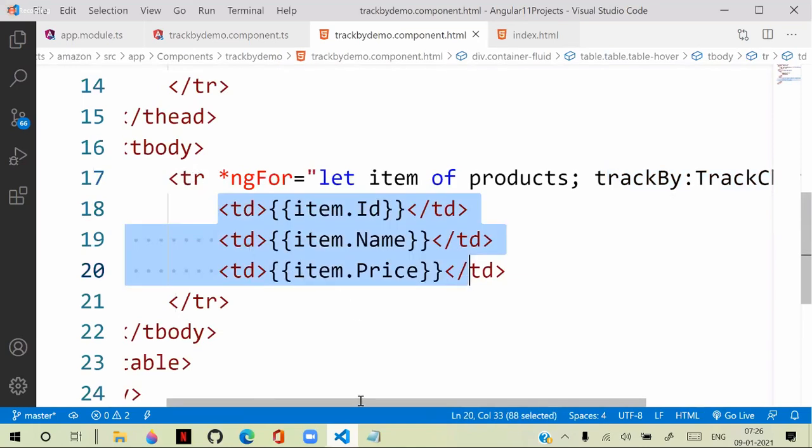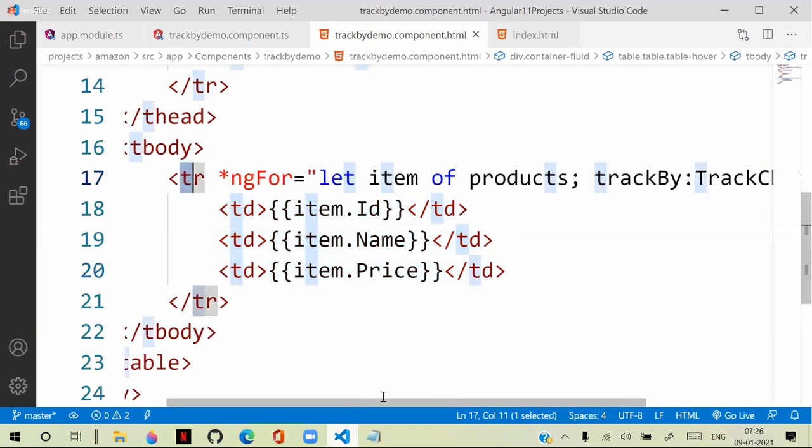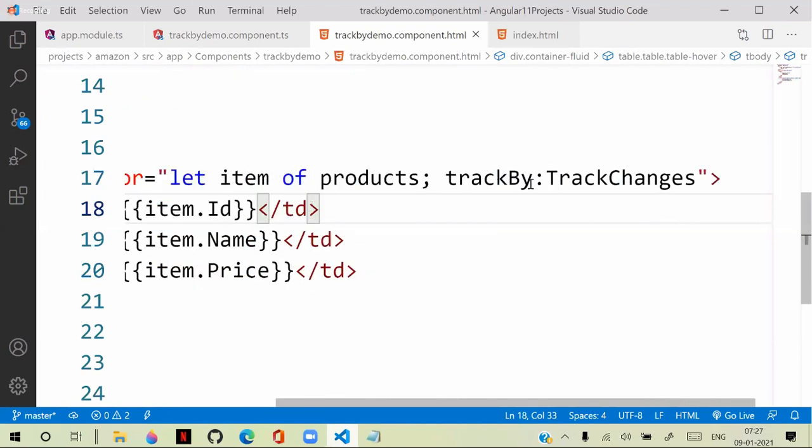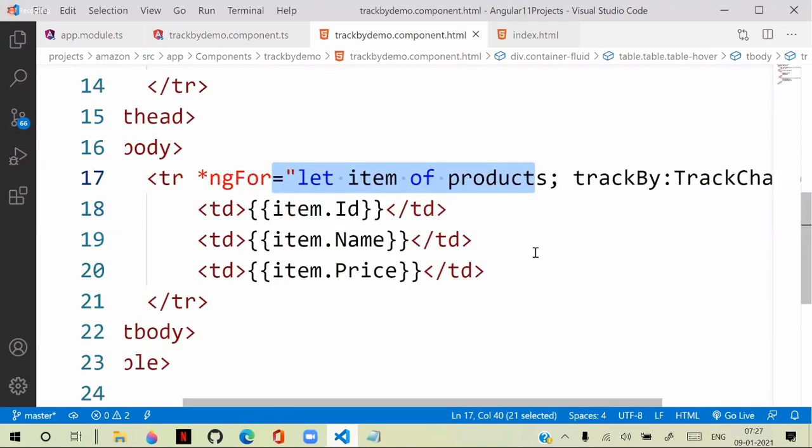If the index number of the row already exists, it will not do the iterations. If it is found to be a new index number, then it is identified as a change, and it will perform iteration over that change.